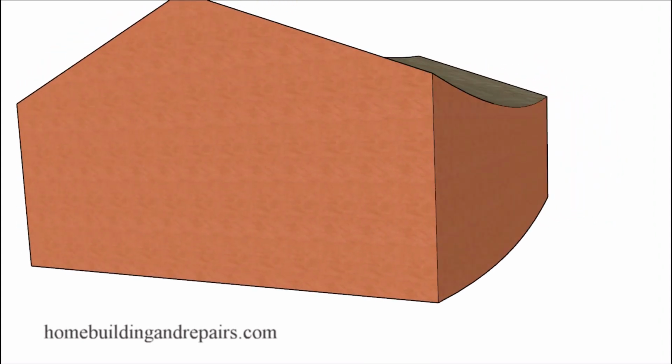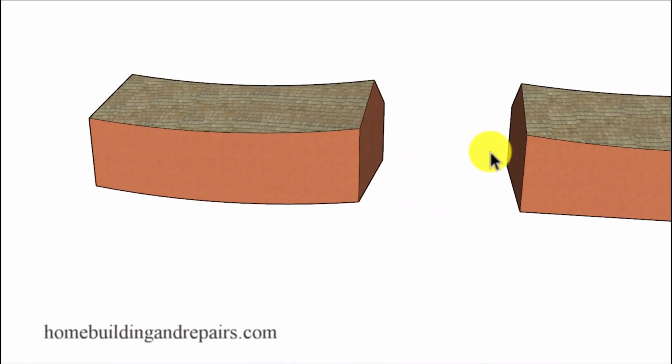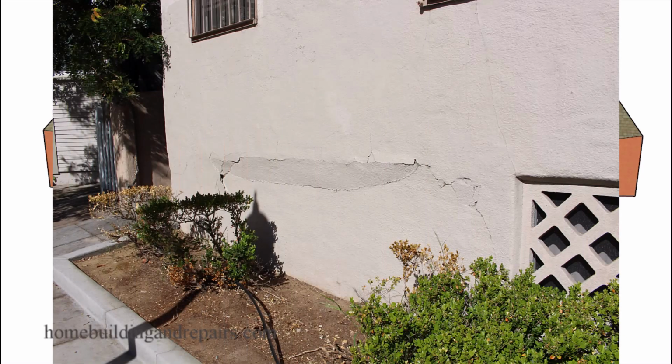Next up, let's go ahead and take a look at a house that has a straight or a level foundation. However, the walls are sagging and the ridge is sagging. Something like this might be a red flag for termite damage. However, you're rarely going to come across something like this where the stucco or the siding isn't buckling.